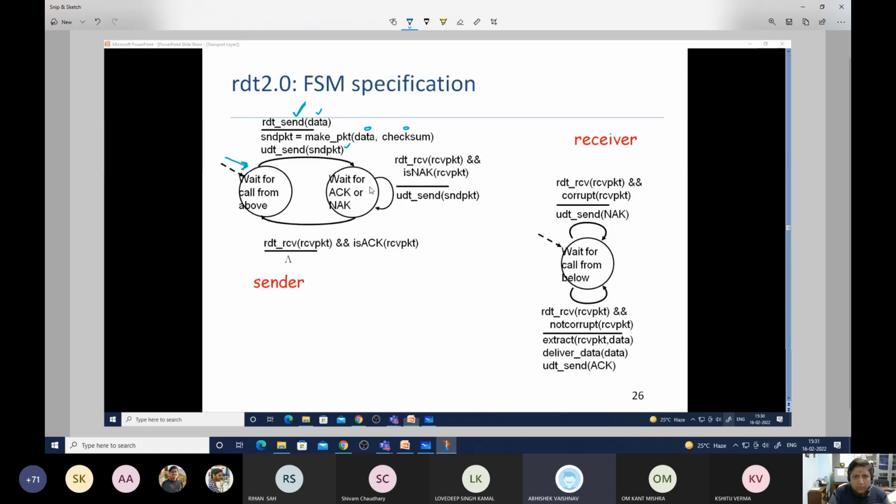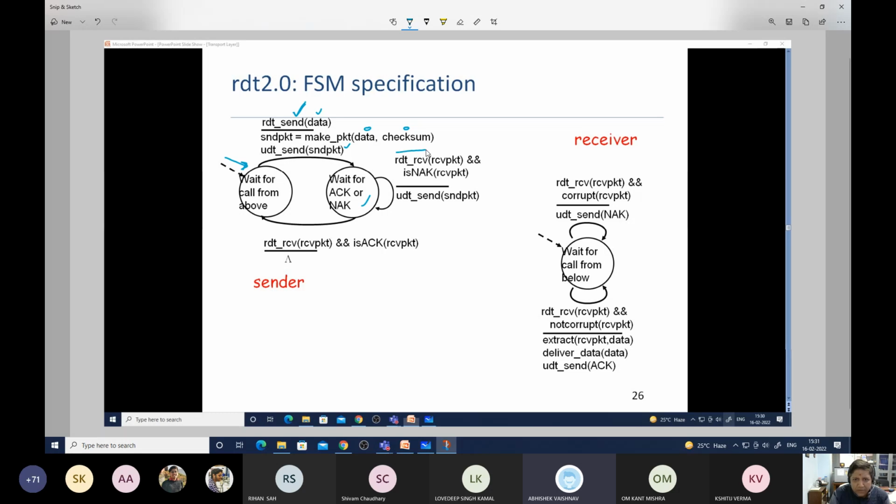Now, what is the next state? After sending the packet, the state of the sender will change. Now it is waiting for negative acknowledgement or positive acknowledgement in this state.